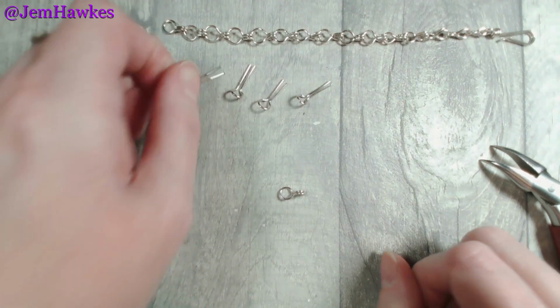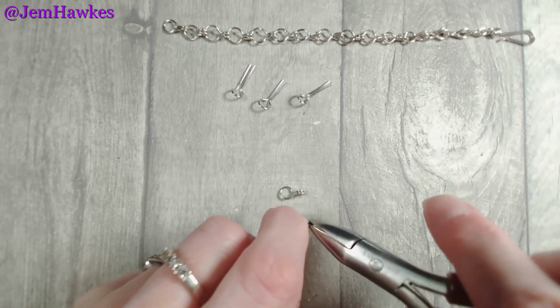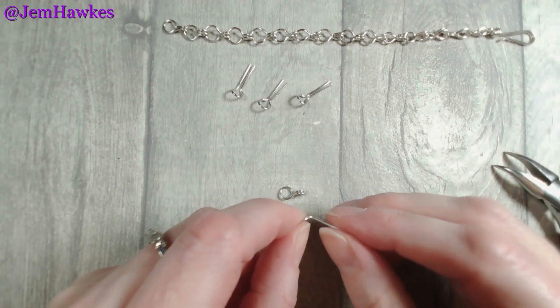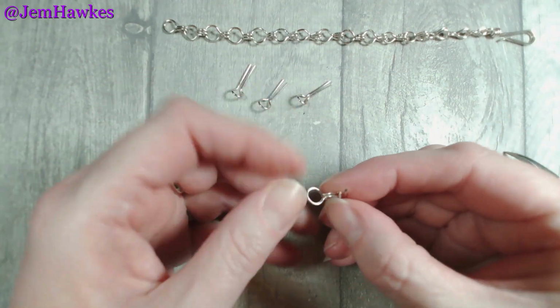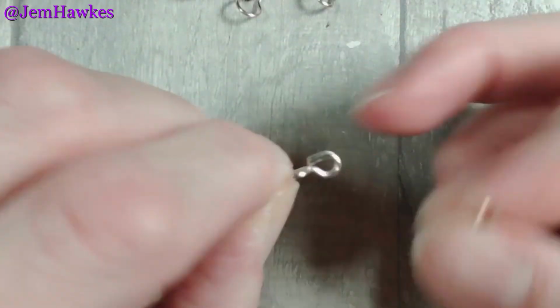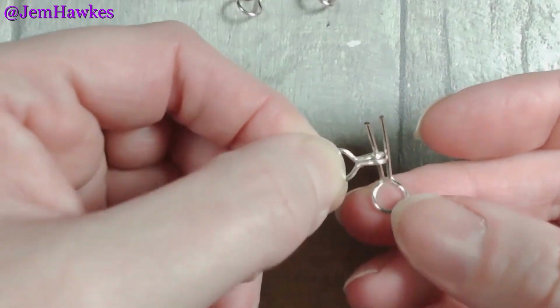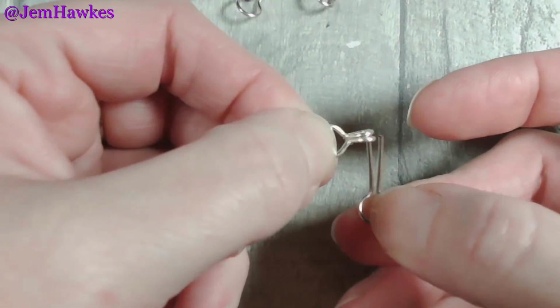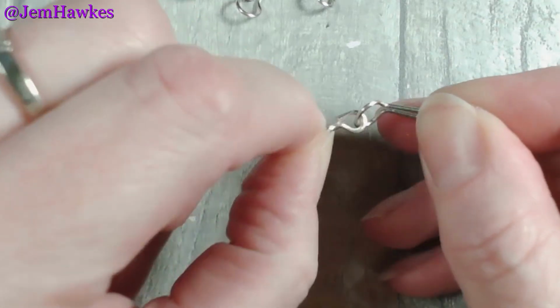So to add in the next section, we're going to take the forward bend. That's not quite the same angle, so let's just draw that forwards. And what we're going to do is tuck one of those wires, and you can see I've got the forward bend, which is the complete side of the chain. The open side is at the back, and we're going to slide one of those in like so. I'll just show you that on the overhead like so. Push that all the way into position and you've created your loop and your link.